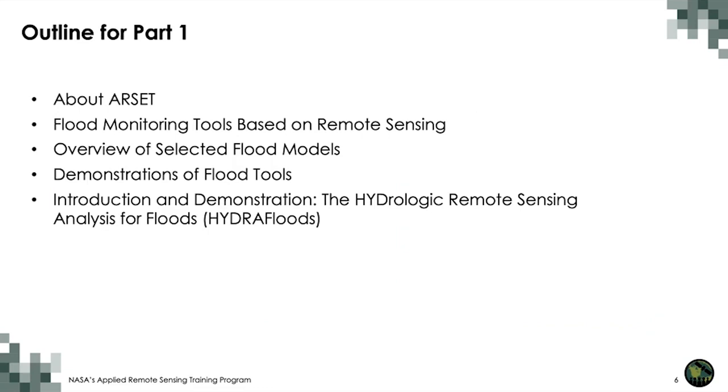The outline for today is that we will have a brief introduction to RSET for those of you who are new. Then we will have an overview of flood monitoring tools based on remote sensing, and an overview of selected flood models. We'll also demonstrate websites for the remote sensing based flood tools and selected flood models. More importantly, we will introduce a new observation-based flood tool, the Hydrologic Remote Sensing Analysis for Floods, or HydroFloods. So Caroline will be talking about HydroFloods.